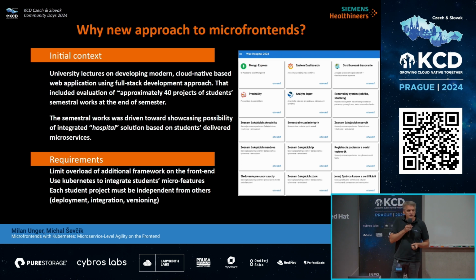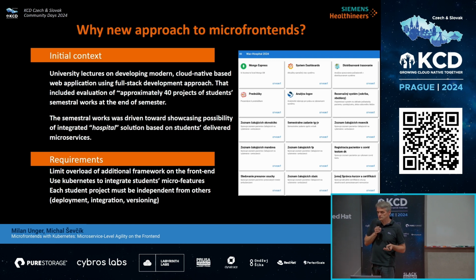Our company has a collaboration with the Slovak Technical University, where we give lectures in which we try to teach students how to build modern cloud-native full-stack solutions based on microservices and 12-factor applications. Part of the goal of the students is to deliver a semestral project. You now have around 50 students who need to deploy their microfeatures to a common solution.